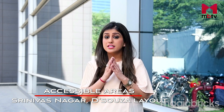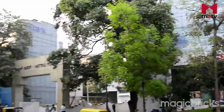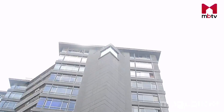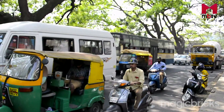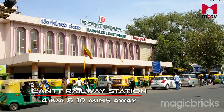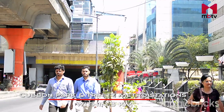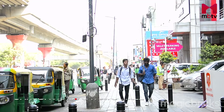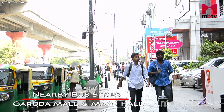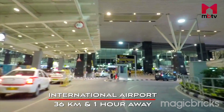Located along Kavern and Residency Road, MG Road further connects you to Kasturba and Queen's Road, from where you can access localities like Srinivasnagar, D'Souza Layout and M Chinnaswamy Stadium. The area is connected with various roads, giving smooth connectivity. The nearest railway station is Bangalore Rukant, which is at a distance of 4 km and about 10 minutes away. Kavern Park and Trinity Metro Station fall within 3 km of MG Road. Garuda Mall and Maya Hall are the important bus stops of MG Road.